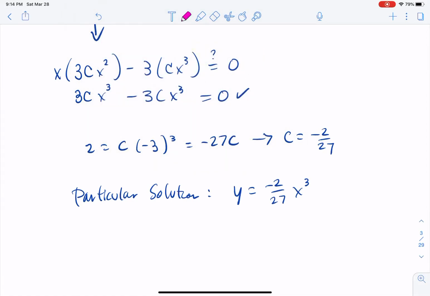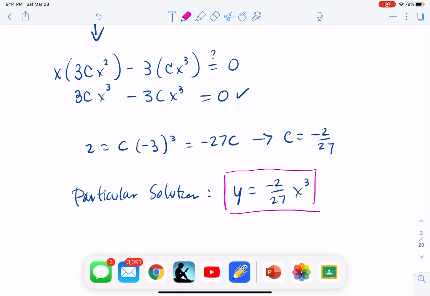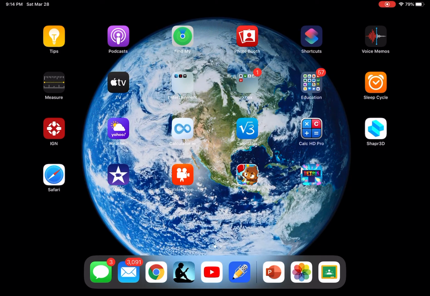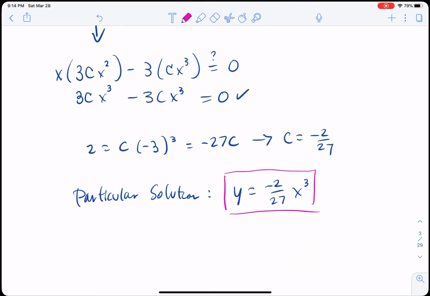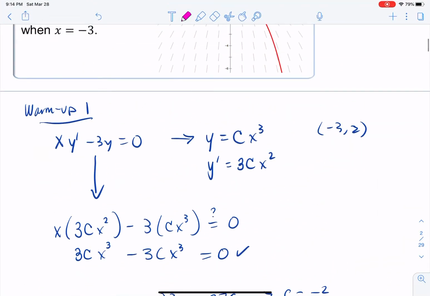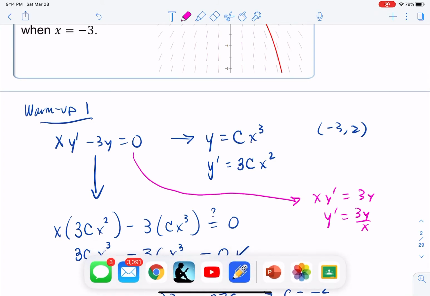All right, so I want to just kind of demonstrate this on our calculator app on TI Inspire, because it'll do such things for us. Oh, before I do that, though, I need to come back up here and take a look at what this differential equation would look like if it was solved for y prime, because that's how I have to put it in there. I'd have x y prime is equal to 3y, and then divide the x over, so y prime is equal to 3y over x. That's what I'm going to put in there.